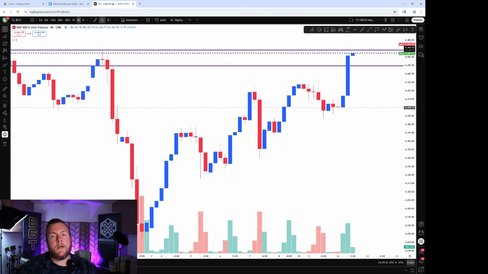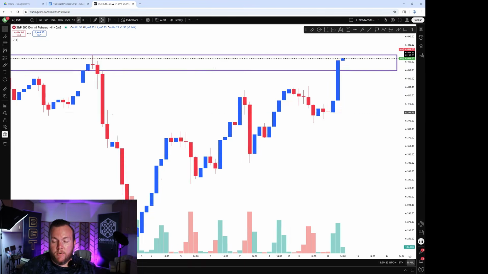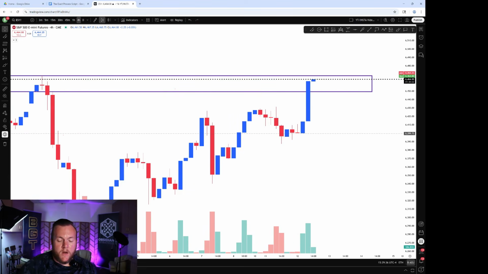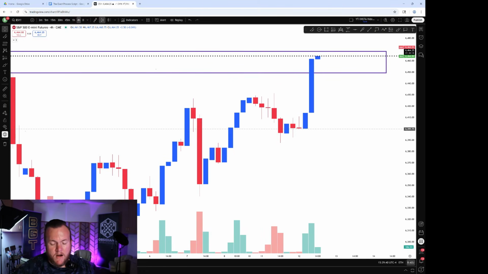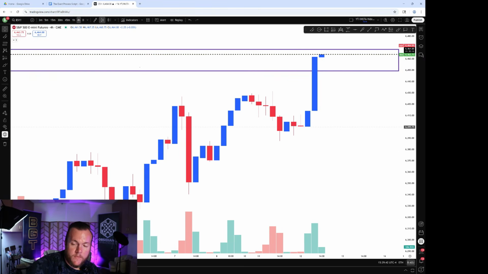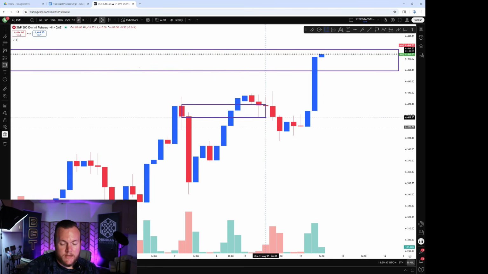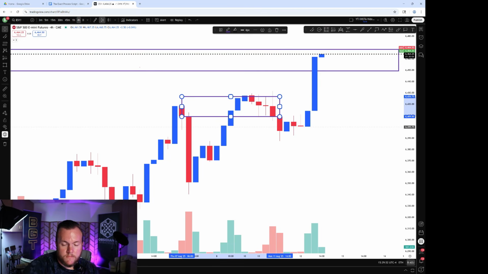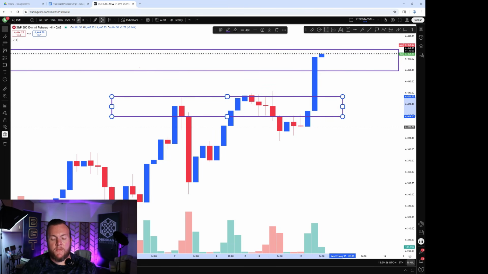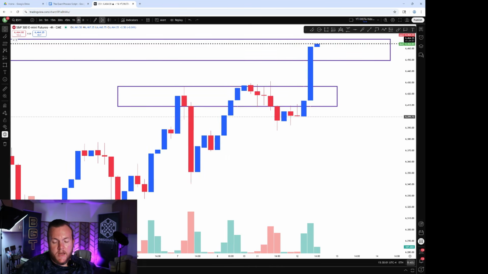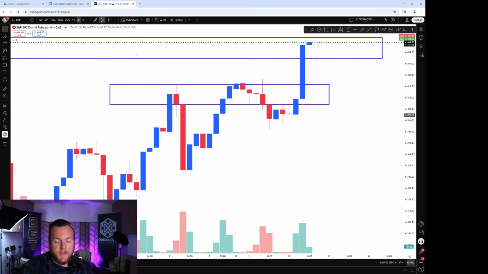This came down, did not sell off, gave us a big push to the upside. So we have a rally-base-rally. Now we can see here on the shorter term, again on the 4-hour, we start to build another zone up here. We start to build our new supply zone up here at the high. So now we can kind of see here that, again, this fell outside of this supply zone.